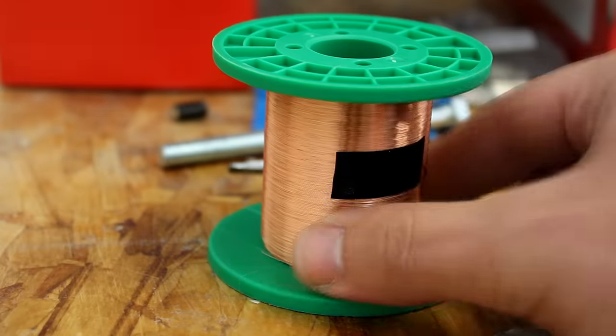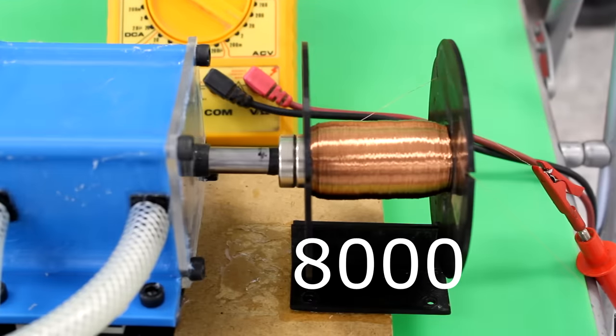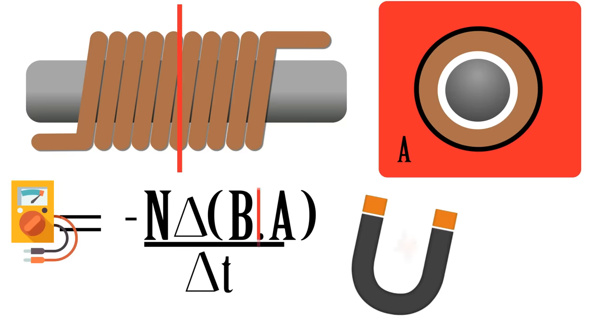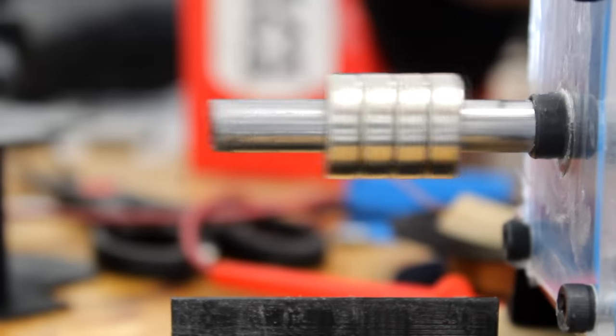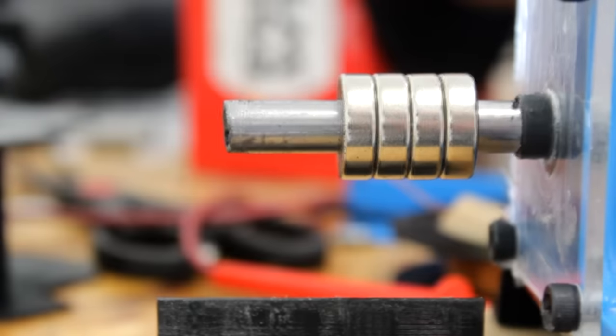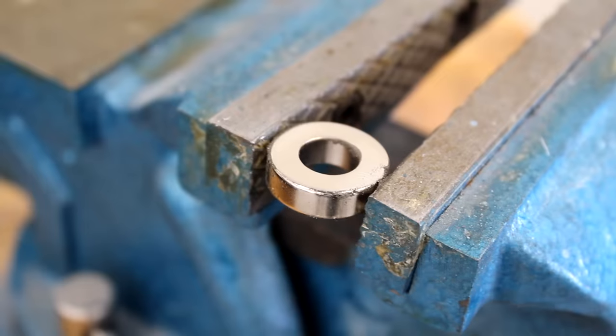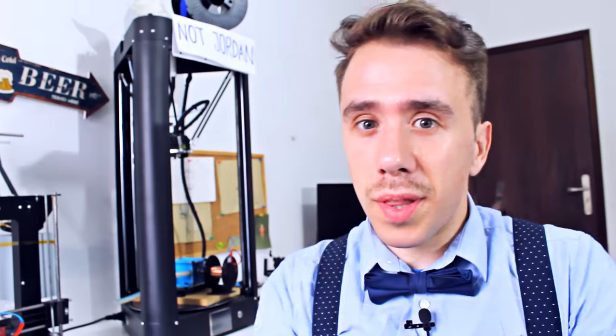To increase the number of loops in the coil, I bought a thinner wire with only 0.1 mm in diameter, going from 480 turns to almost 8000. Because voltage depends heavily on the change of magnetic flux crossing the wire, I made sure that at one extreme of the oscillation the magnets get as far from the coil as possible, making the magnetic flux vary between almost zero and the maximum possible. To increase the maximum, I bought four stronger magnets with a surface magnetic flux density of 0.25 teslas — and yes, the standard unit for magnetic flux density is named after our boy. According to my calculations, with these modifications I should get at least 4 volts out of the oscillator, which should be enough to power a small LED.